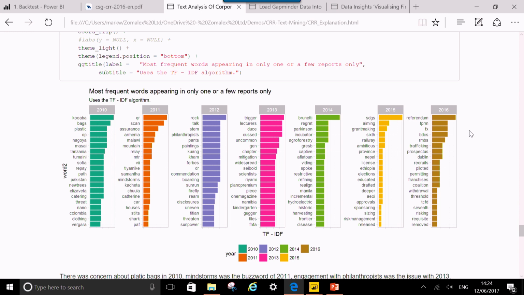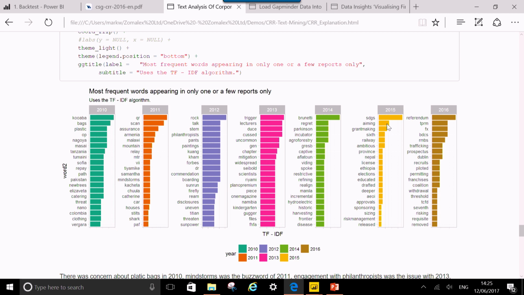If I look at 2016, the top word is referendum. Some small, unimportant country had a referendum about European Union membership. I don't know much about it. In 2010, it was much more important. We were talking about plastic bags. You can see 2010, number 2 and number 3 are plastic bags. Kuaba, by the way, is a particular brand name for a personal bank account. That might hint that the single word analysis is not yet enough, and we ought to start doing some analysis of double or triple words, or sentences, or topic modeling.